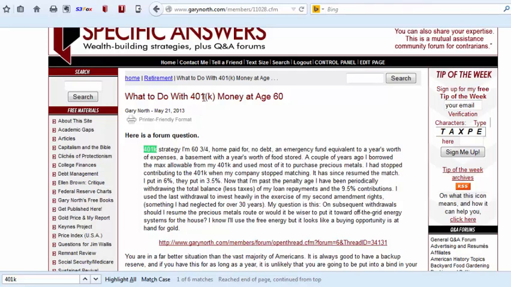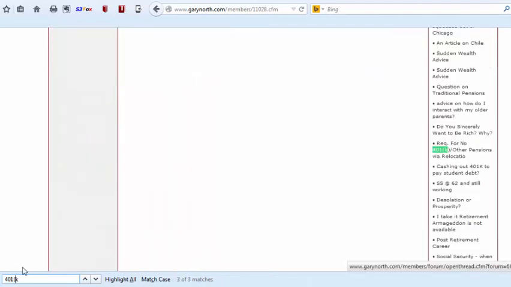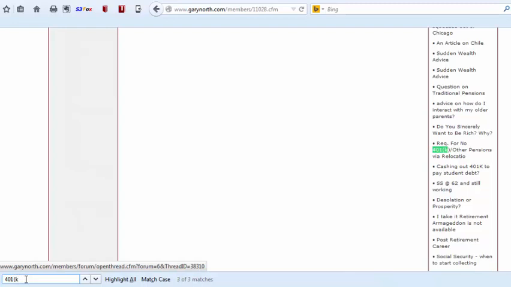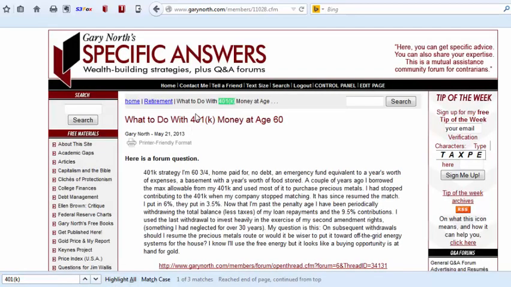Now, what if I wanted to find a reference to 401(k) with the parenthesis? So I go down here to 401k and I put in the parenthesis around it. Now it picks up that one. Is there another? Well, there's an example here in the title with the parenthesis, and again, the title where I've used the parenthesis.